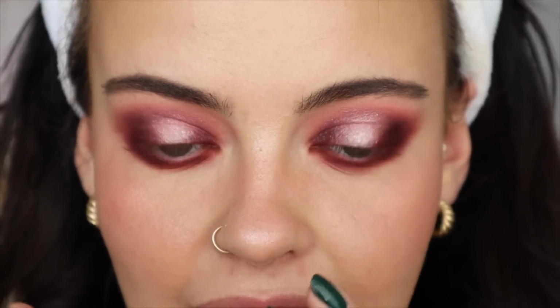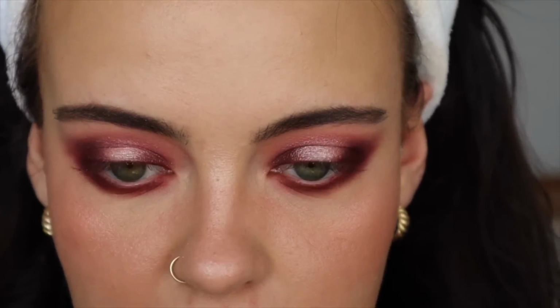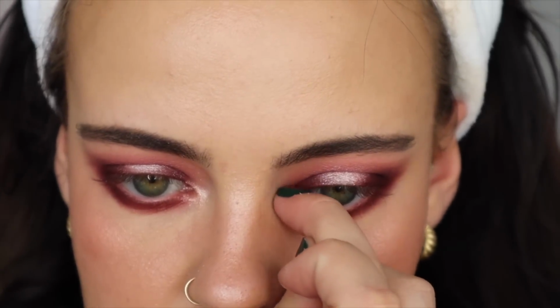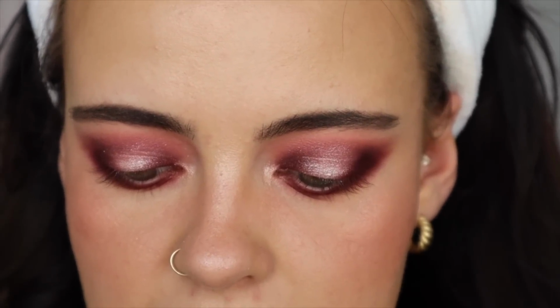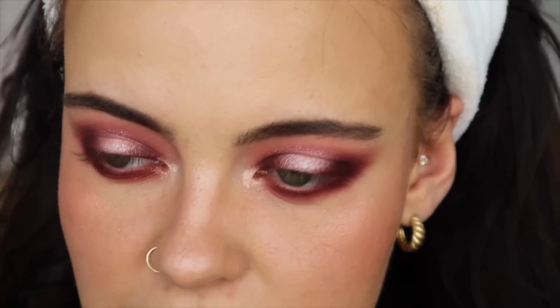Okay, I adore this eye look. I'm just going to take some of the highlighter I applied on my face. I guess it kind of worked out because this was pretty pinky. Things are coming together. And I also had to double check my calendar to see if it was opposite day, because so many of the things I go in with that I expect to love, I don't like. And the things that I expect that I'm not going to super like, I love. So what's going on? I don't know.